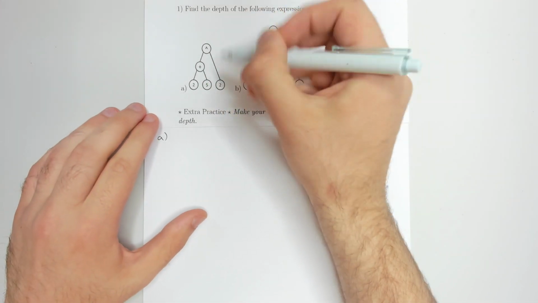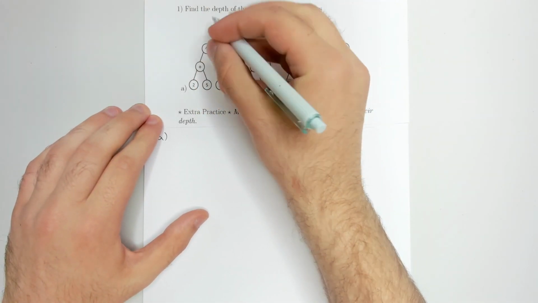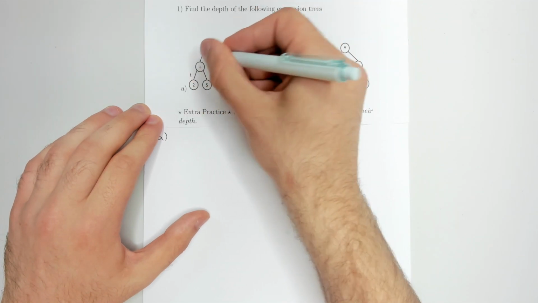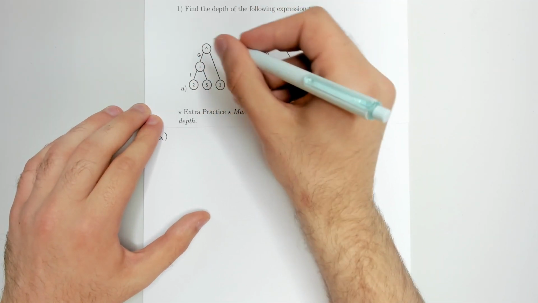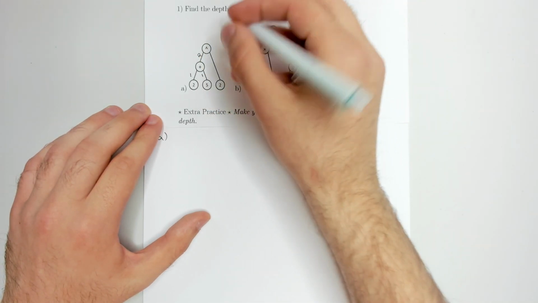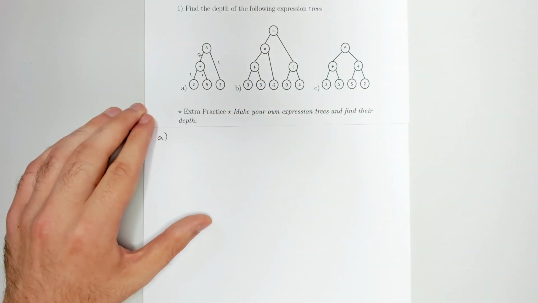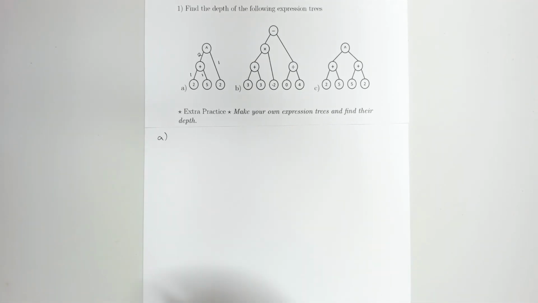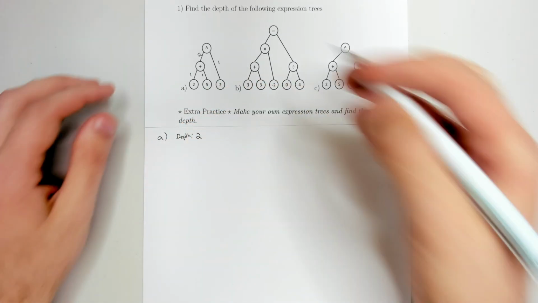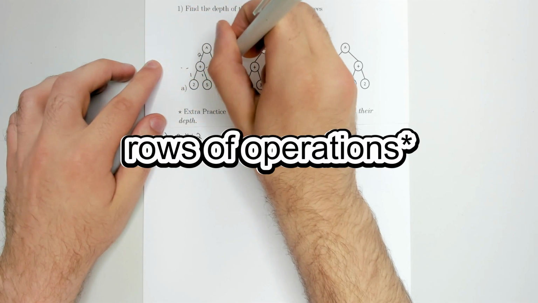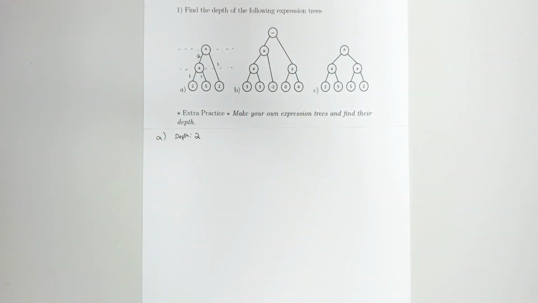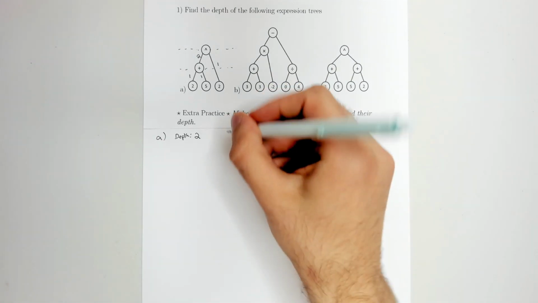So if we look at all the paths here, from number 2 to the top operation node, which is the exponentiation node, we have a path of length 2. If we start at the 5, we also have a path of length 2, right? 1, 2, we're just counting the edges. But if we start at the 2, we have a path of only length 1. Since we're taking the longest path, we are going to get a depth of 2. The other way we could have looked at this is basically how many rows of expressions we have, which is also 2. So the depth of this expression tree is going to be 2.